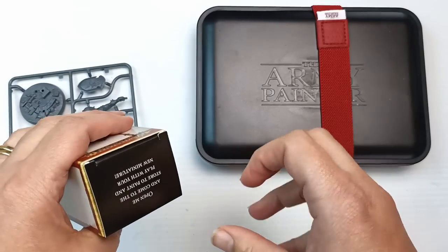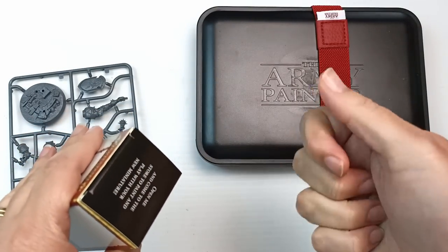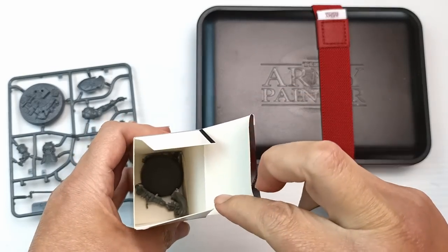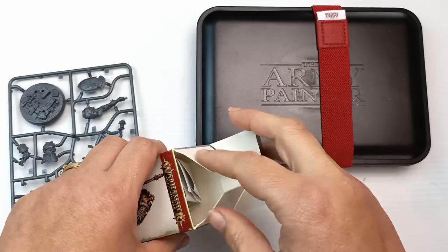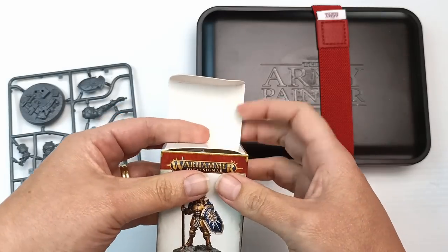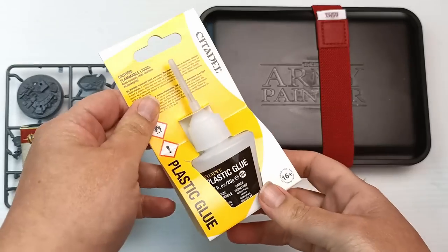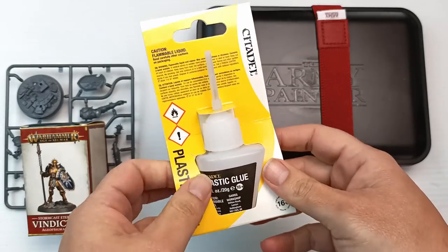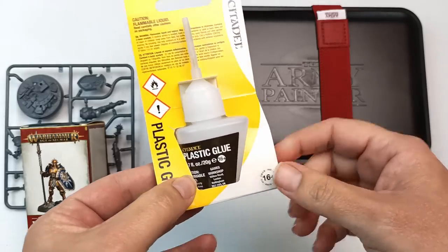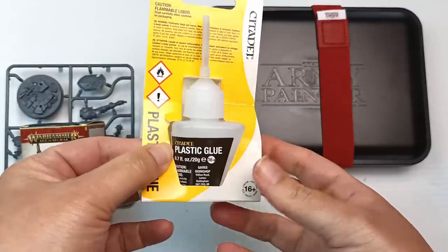He also gave us the model of the month — apparently you can go in, click the pieces out and take them for free. Inside are a bunch of pieces that I have no idea how to put together. It doesn't come with instructions so I took a photograph of them on my phone. This one needs to be glued together, so we ended up getting some plastic glue — also handy because Nick has other models with pieces falling off.